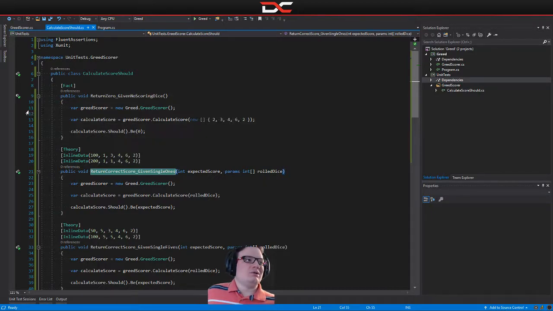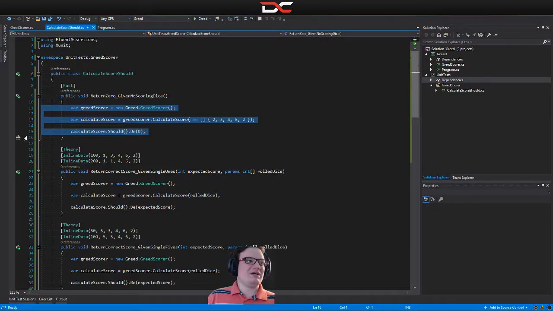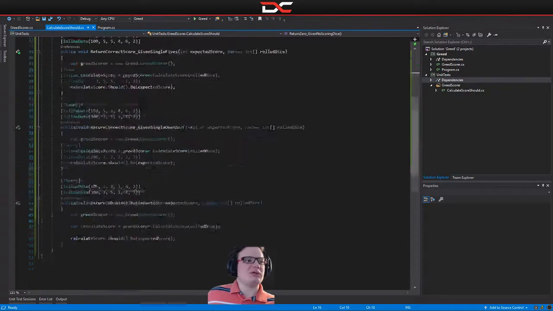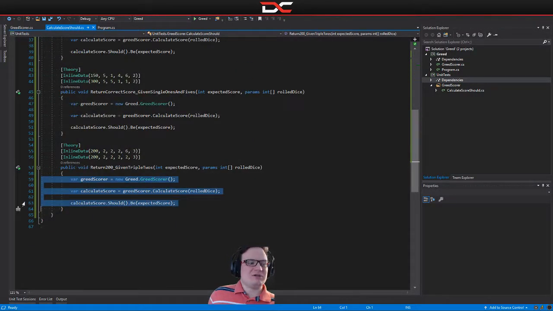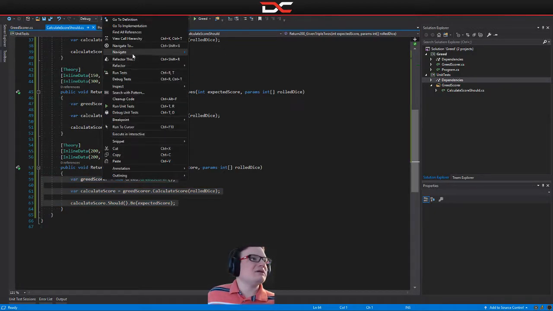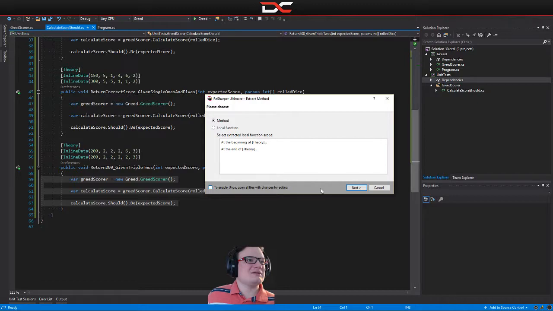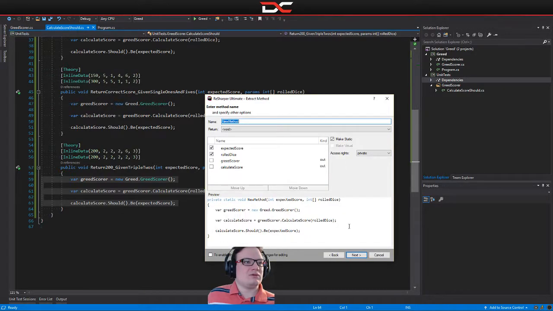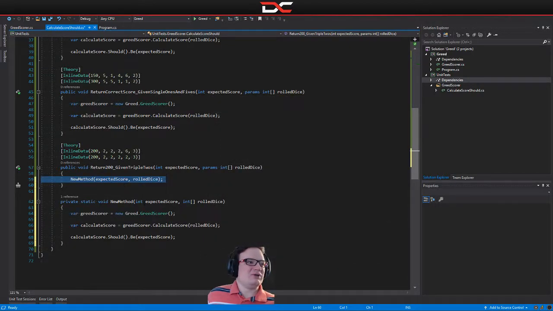So what I'm going to do is go ahead and make a method. No, I'm not going to make a method because my keyboard shortcut's not going to work. So apparently I don't get to make a method, guys. That's fine. Refactor, extract method. Yeah, I'm just going to rename it. Okay, good. It did what I wanted it to.